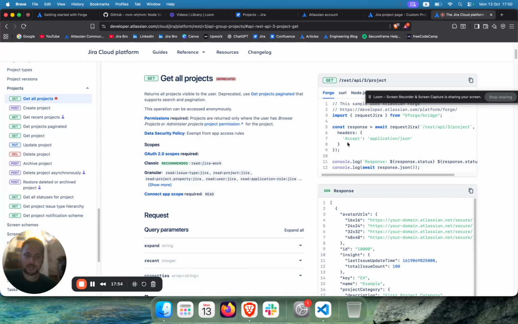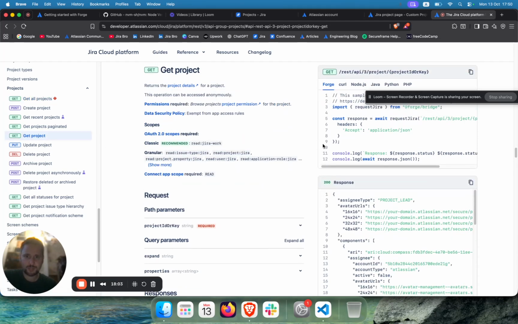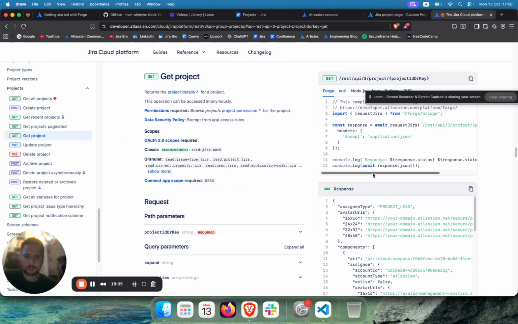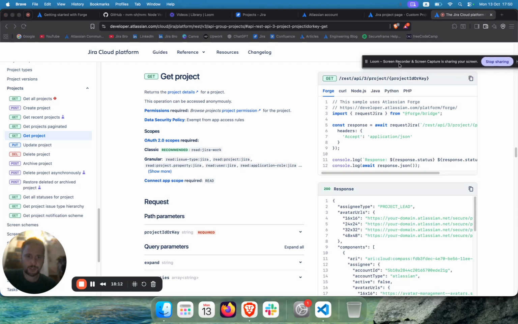So yeah, this is something that, unfortunately, cannot really be used. We also have the option to get the project, which is another great thing. And now, when we actually look at this code right here, we have the get method.